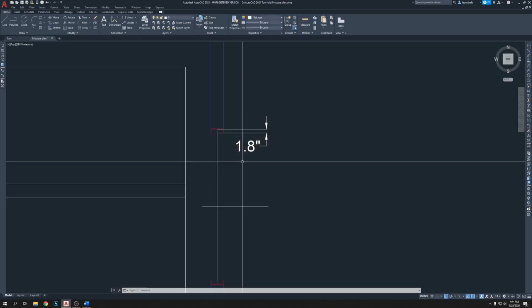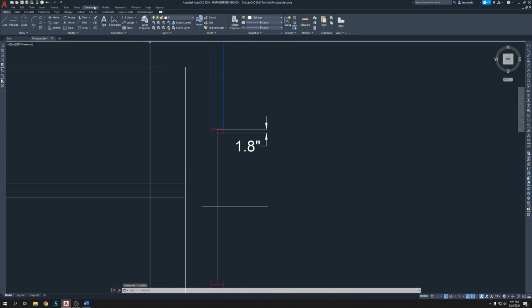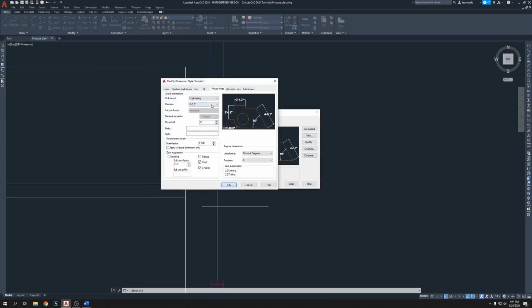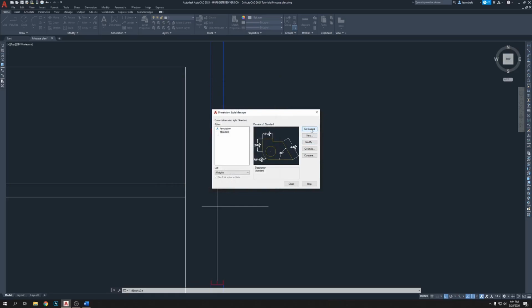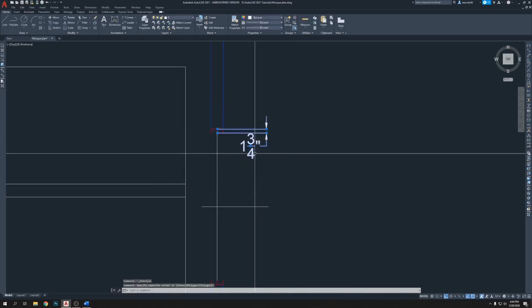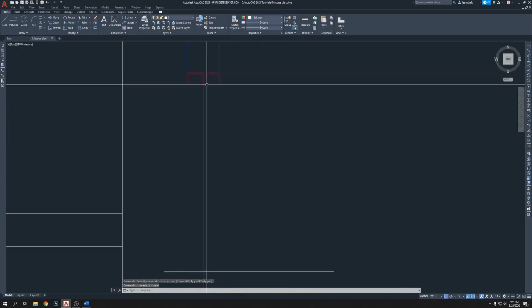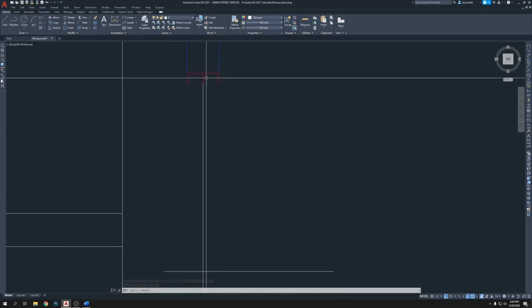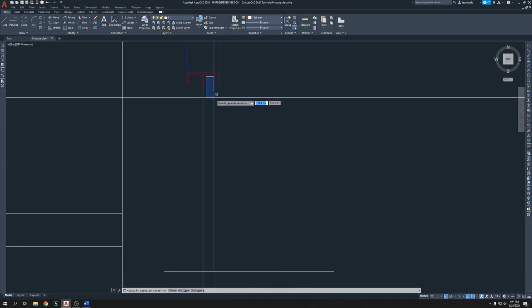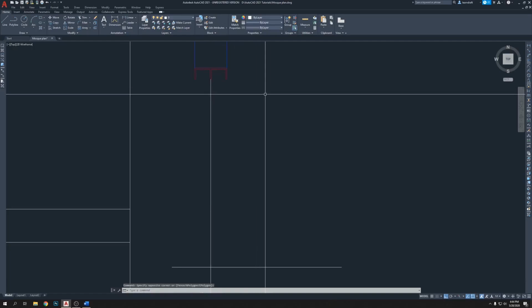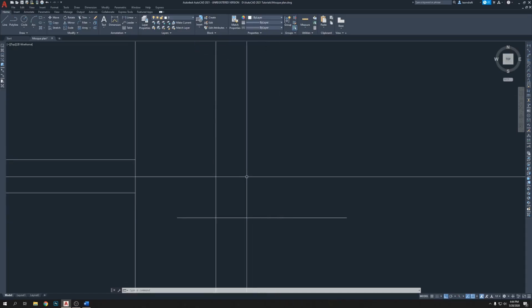Okay, click OK, and then go to the dimension style, modify, the units gonna be architectural, and it's gonna be 1/8 inch, and OK, and set current and close. So 1.75 inch. Now we're good. So it is going to be 1.75 inch inside, and it's gonna come out 1.75 inch. So let's say this frame is going to be at least 3 inches. So the middle frame gonna be 3 inches.